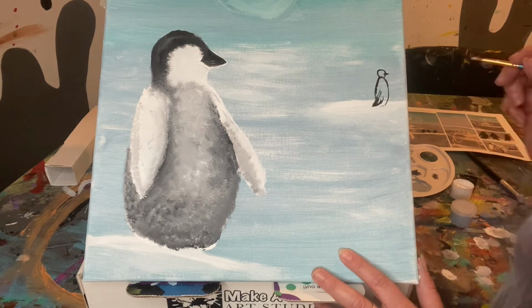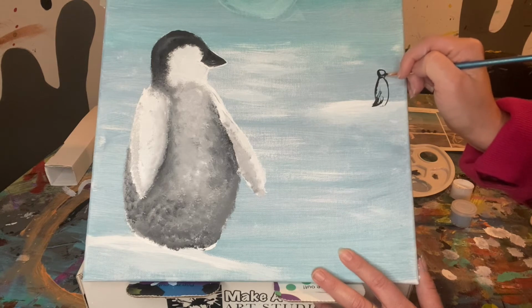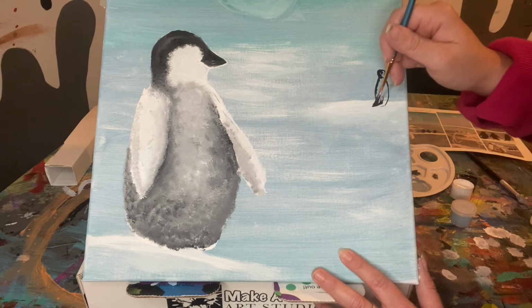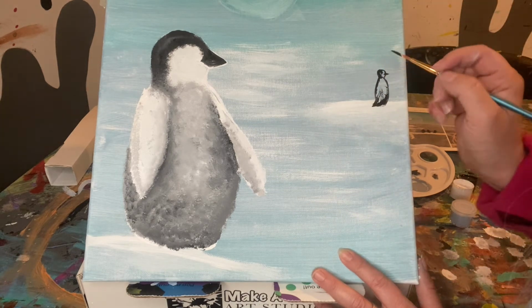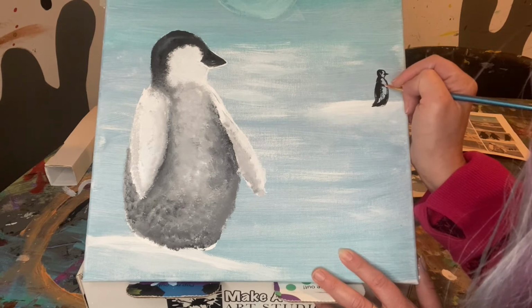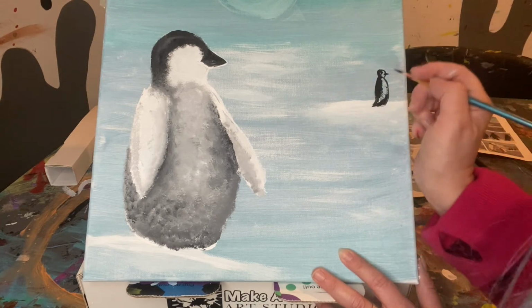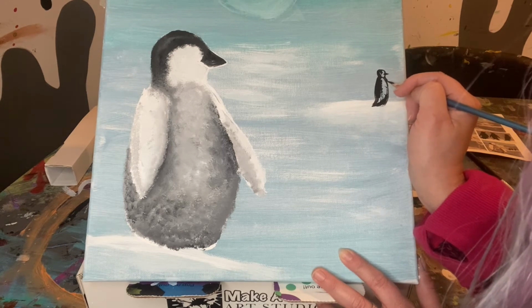So fill in your shape and then see where you're at from there. You might need to puff up his chest a bit, or fix a little bit something here and there, but that's fine. Once he's filled in, you can see his silhouette, and you can see what he needs to make him look a little more penguin-y. I think this guy needs a bit more volume in his shoulder and then maybe a bit more in his chest too. I'm just going to connect that.